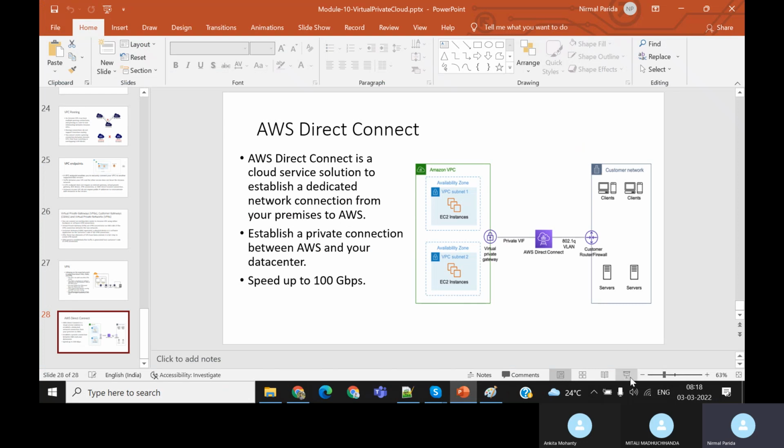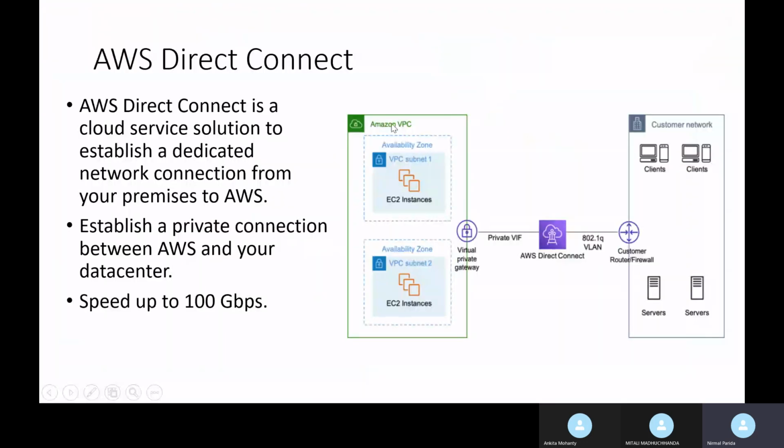In Direct Connect, you can see this is your VPC, and you are using a virtual private gateway, and this is your own data center, and you are using one third-party network connection. That is AWS Direct Connect. For that you create a private virtual interface, and this is some VLAN, and this is your customer gateway, customer router or your firewall.